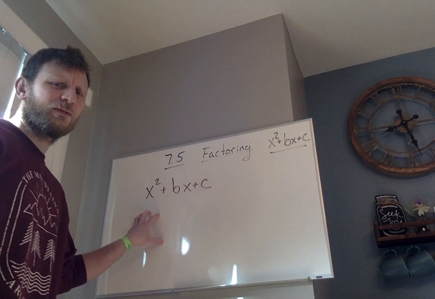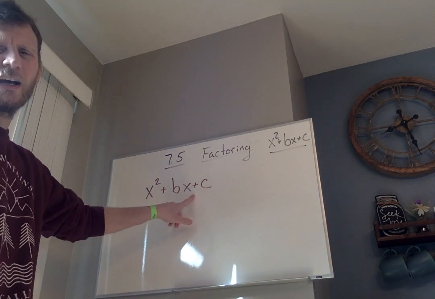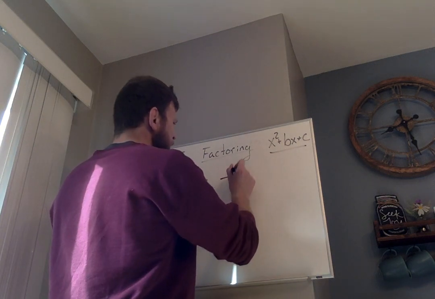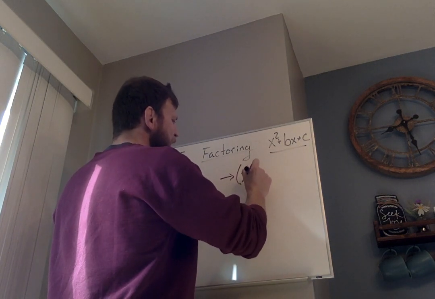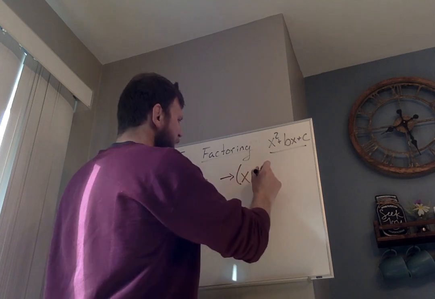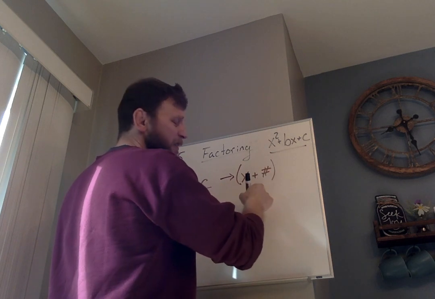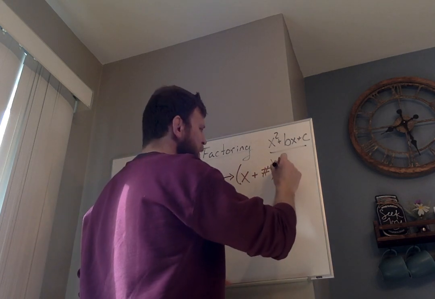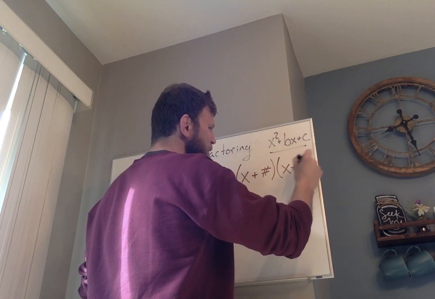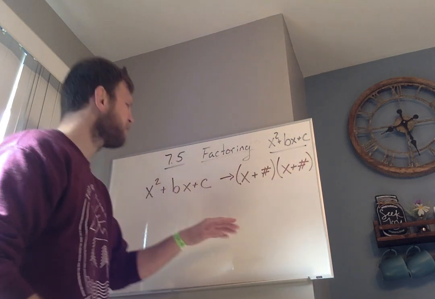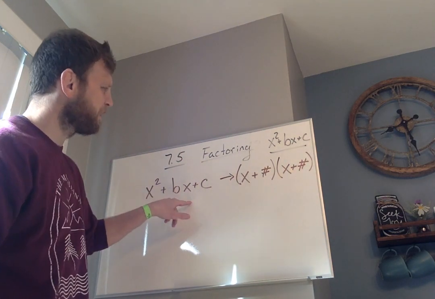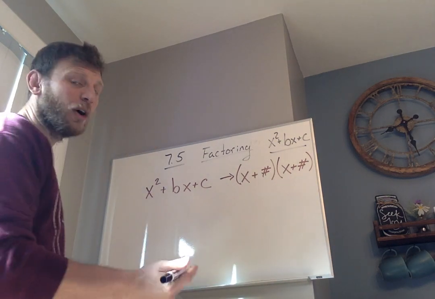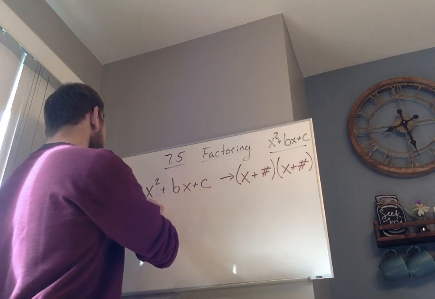So when something's in this format, where we have a plus and a plus, that's what I'm worried about, the 2 pluses here. That's going to factor, if it does, to x plus some number, times x plus some number. Notice this factors, if it's plus plus, it factors to plus plus. It's easy. Now, is it always going to be plus plus? No, absolutely not.